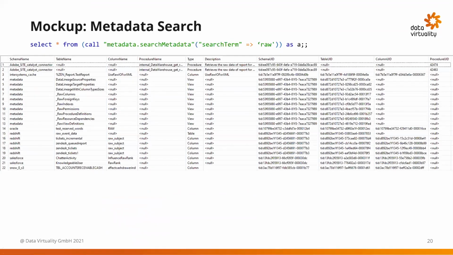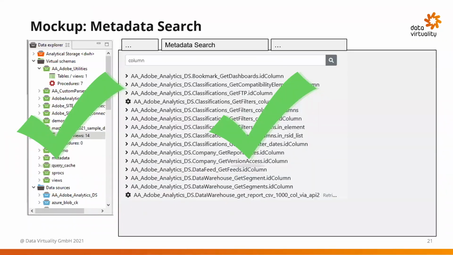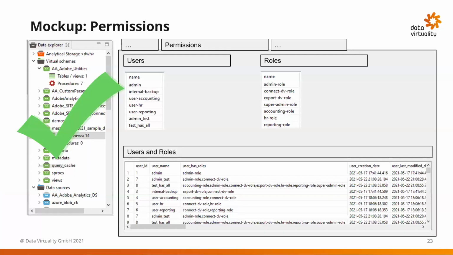I'm going to pick up the speed a little bit. I think we've gotten the hang of how we're going to present the data and the patterns that we're going to be following. So the next thing we're going to look at is permissions. We want to be able to mimic a little bit of Data Virtuality Studio. Here we want to be able to list the users, all the roles, and the combination of users and roles. So if someone picks a user or a role, we want to be able to show who's actively part of that group.